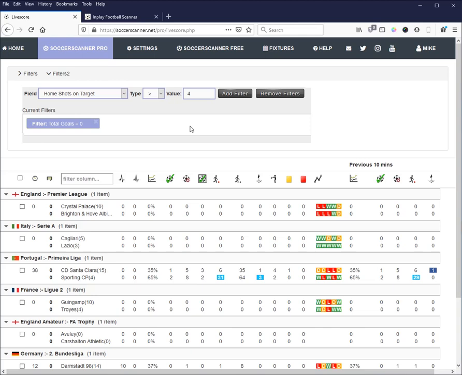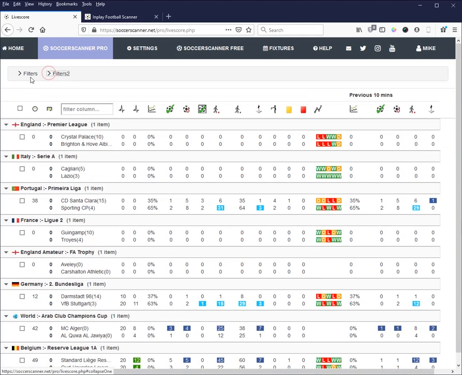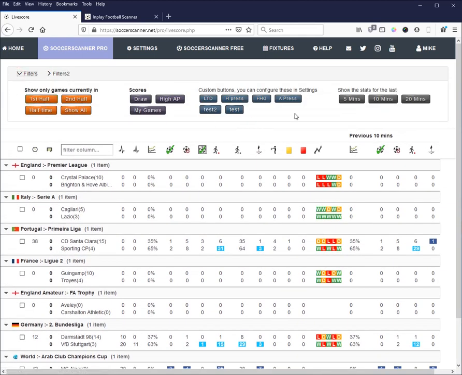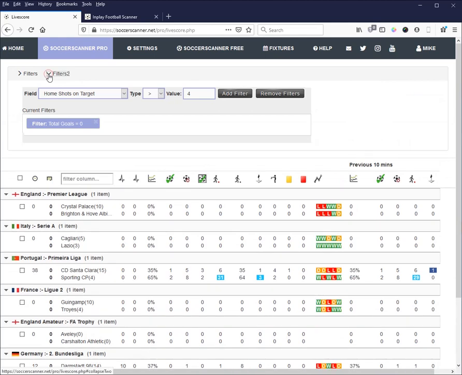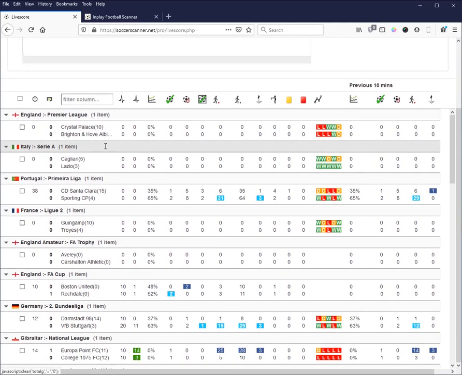So overall, those are the two main filter areas that you've got. So you've got the button number 1, you've got the predefined buttons, and you've got these lovely custom buttons that you can create to yourself. And then you've got filter number 2, which allows you to build a filter as you go along, and do that. So I hope that's been helpful.